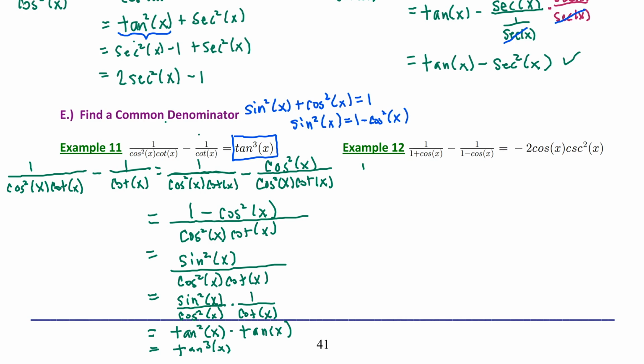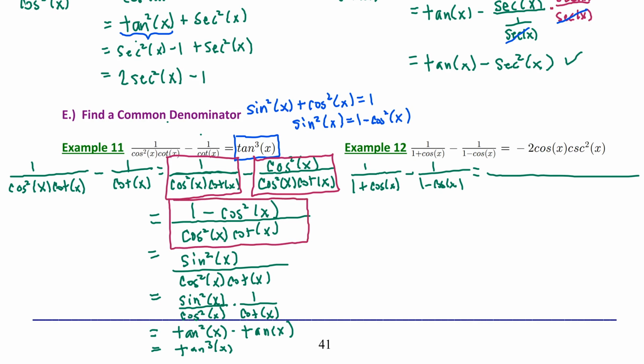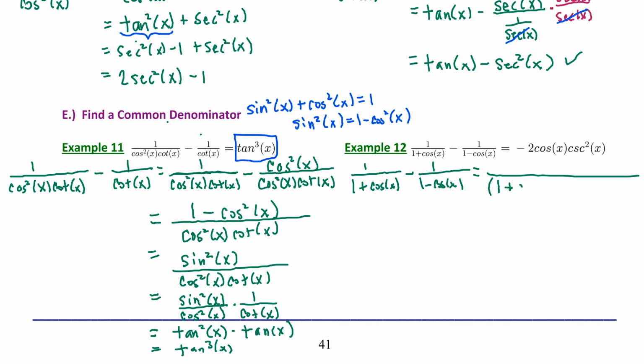On example 12, I have two fractions on the left side with a different denominator. So I'm going to go ahead and get a common denominator and combine those fractions. So because we have two different denominators, we can multiply those distinct denominators together to get a common denominator. Now, I'm also going to be a little more efficient in my proof on this problem. Recall from the previous problem that we converted each original fraction into two separate fractions with a common denominator, and then we combined those two fractions into one fraction. So I'm going to skip this part on example 12 and go straight to the combined fraction. Because this is an algebraically sound step, it is sufficient.